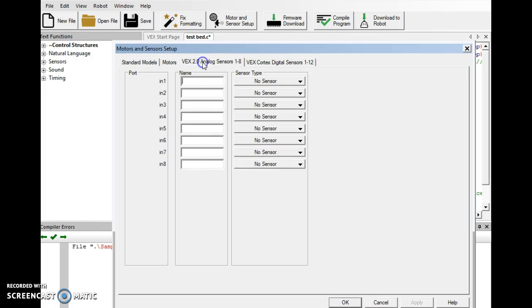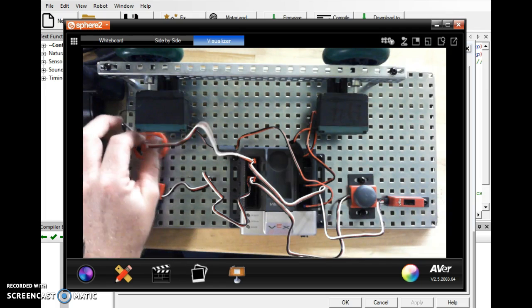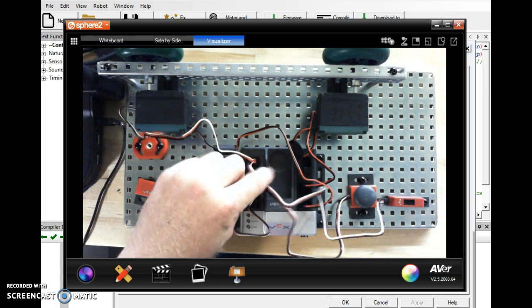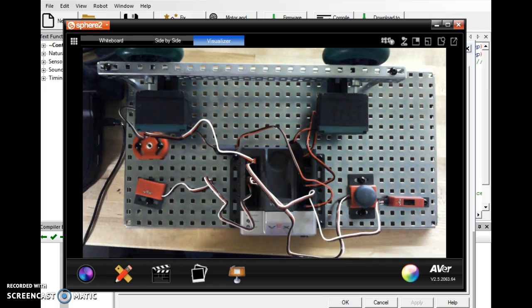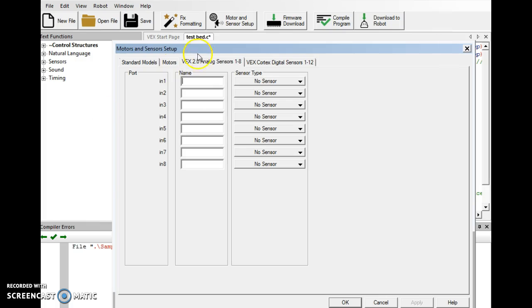All right, let's go to analog sensors. Let's see what I have where. Potentiometer is in analog 1, and line follower is in analog 2. So I have potentiometer in 1, and I have line follower in 2.